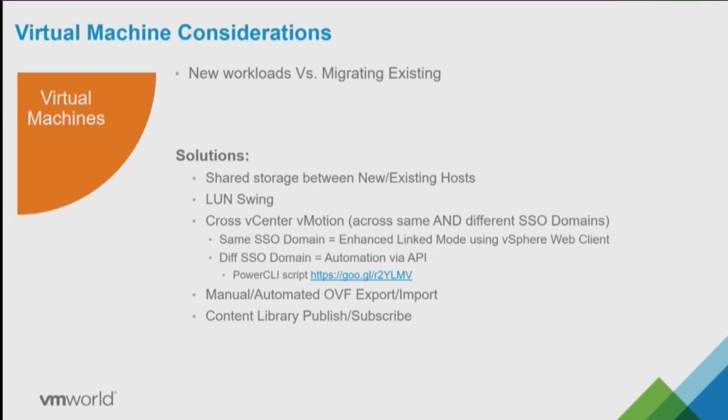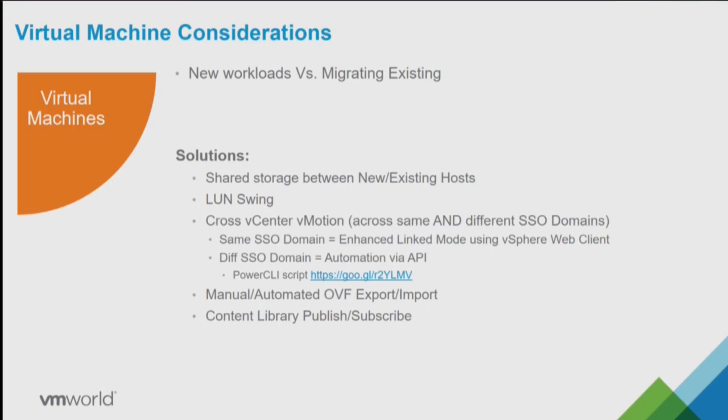Yep, exactly. There are no considerations on the underlying topology. The only requirement is having to be on vSphere 6.0, because that is when we introduced the capability. And the most recent version of PowerCLI actually has cross vCenter vMotion built into the Move-VM cmdlet. So now you have an out-of-the-box cmdlet that will do some basic functionality. There are a lot more capabilities that the feature implements, so that's the script that I've written, which makes it a lot more flexible for the different types of vMotions that you want to perform.